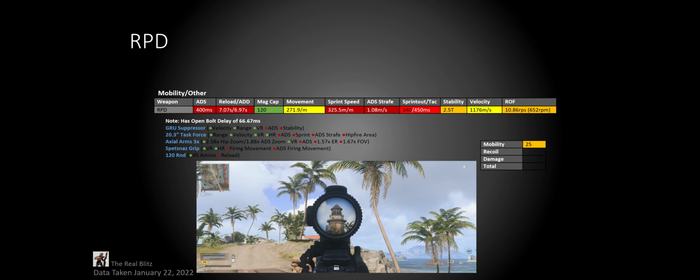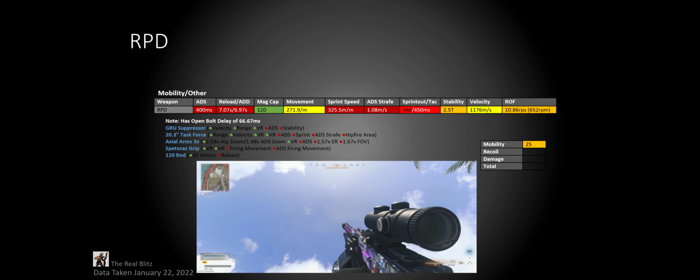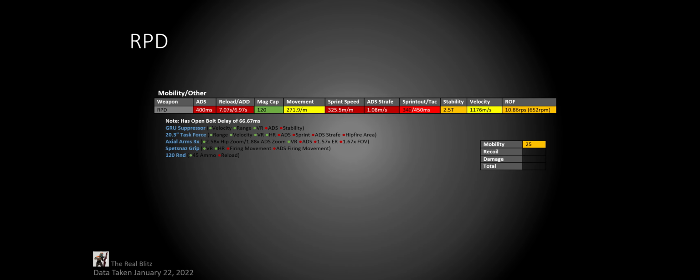Thankfully though, its bullet velocity is pretty great at 1,176 meters per second. And its rate of fire is at a pretty average 10.86 rounds per second or 652 rounds per minute. So it gets a mobility score of 25.